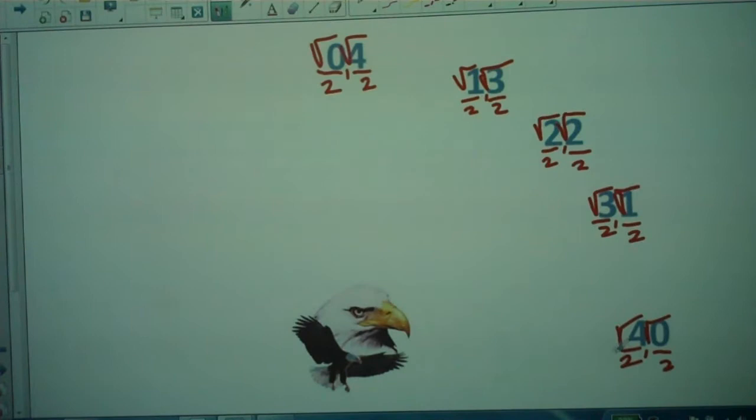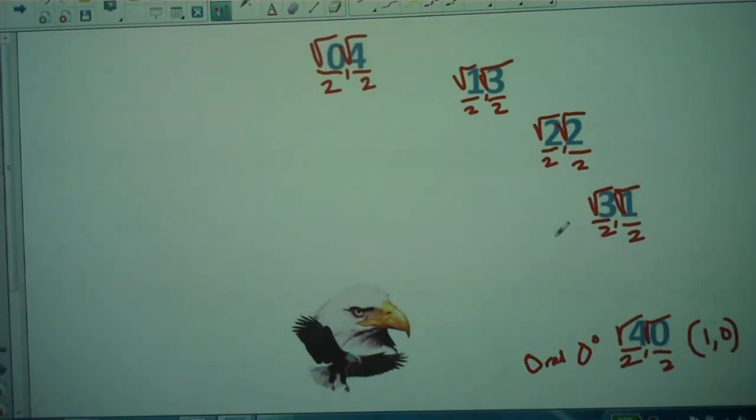And now we analyze. Here at the far right at 0 degrees and at 0 radians, we have the cosine value is the square root of 4 over 2. Well, what's the square root of 4? It's 2. And what is 2 over 2? 2 over 2 is 1. So our cosine value is 1, and our sine value is square root of 0 over 2, which is 0. So we have 1 comma 0 as the coordinate pair for the first point on the unit circle.